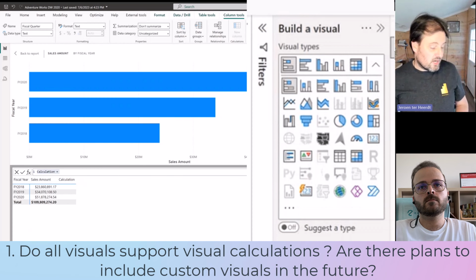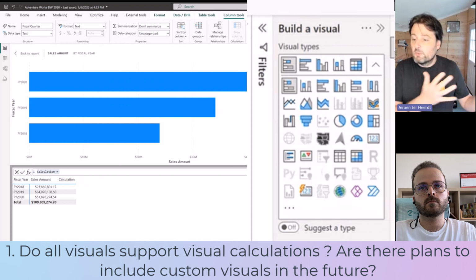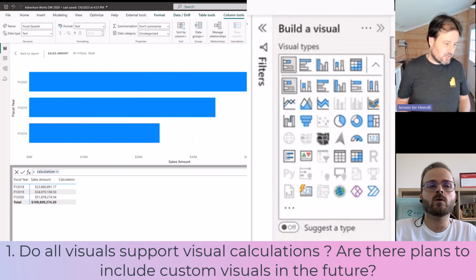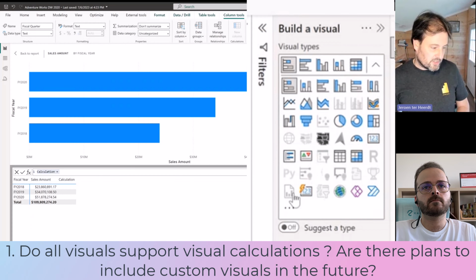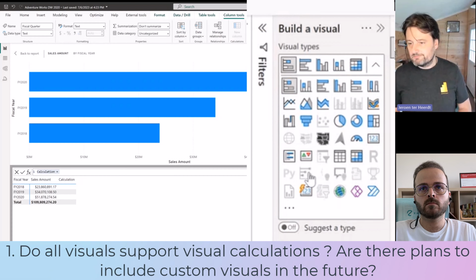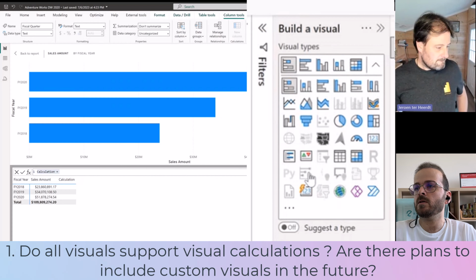But this will be the latest version, right? So whenever you see a visual being enabled in here, it basically means we did all the work to make sure it actually works. But these visuals that are grayed out don't work. Like combo charts, or scatter plots, or the maps, or key influencers, just to name a few. Yeah, okay. That's perfect.